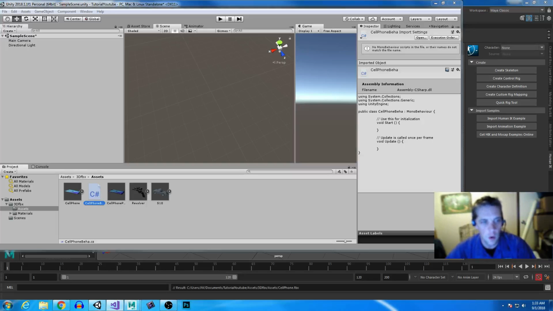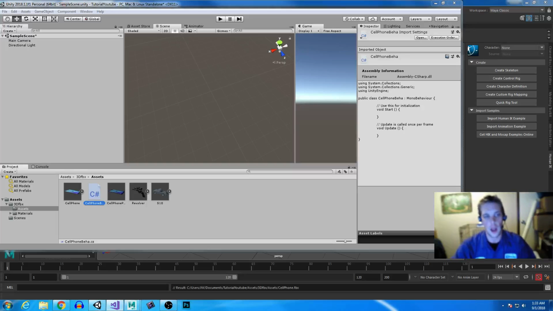Before, say you want the cell phone to spin, like you can purchase it in a store and it's spinning, and you can see all the different cell phones on this wheel that are spinning. Before, you had to attach a script to each one of those cell phones, and now you can create one script and control everything through that one script as long as you have subscripts attached to those objects. So it's really well optimized.